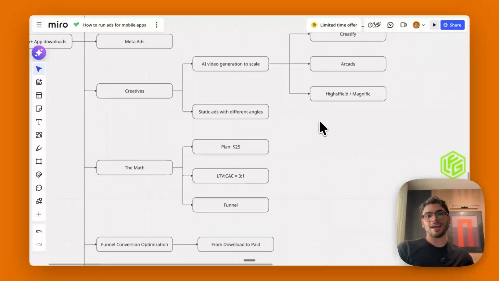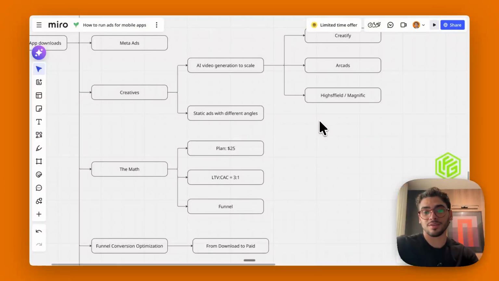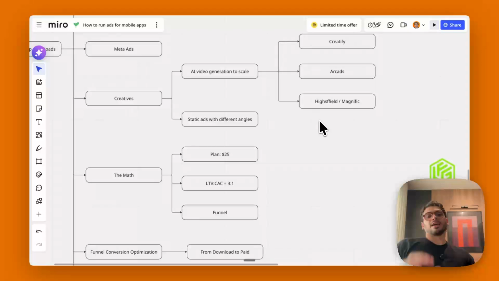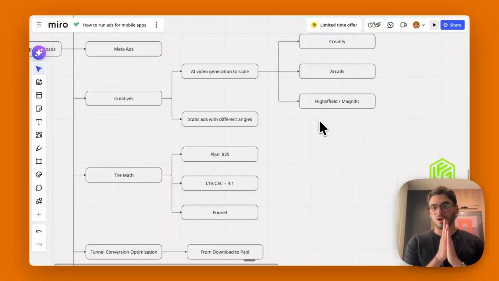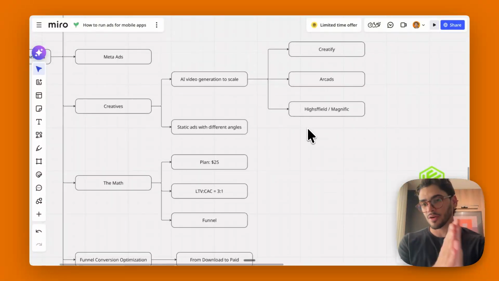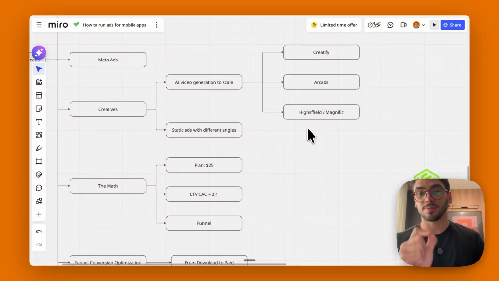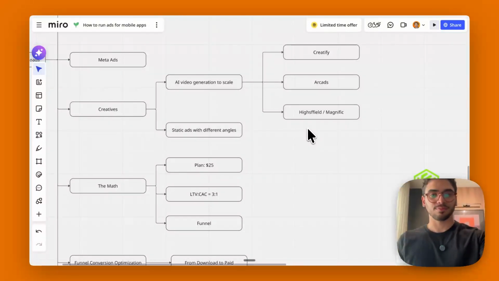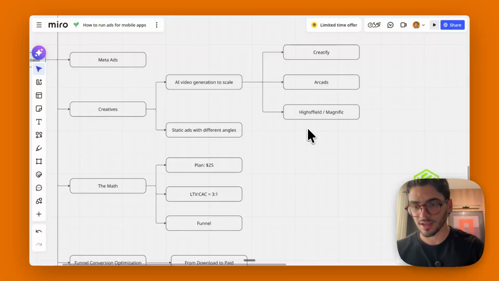Right now that you have all this information, you also run static ads with different angles, right? You're going to launch a lot of different static ads with different pain points, different desired outcomes, different features. The thing you want to do here is create volume and testing, right? But here is an important thing before you hit volume: if you don't have the budget to advertise for iOS specifically, you need to be careful with volume.